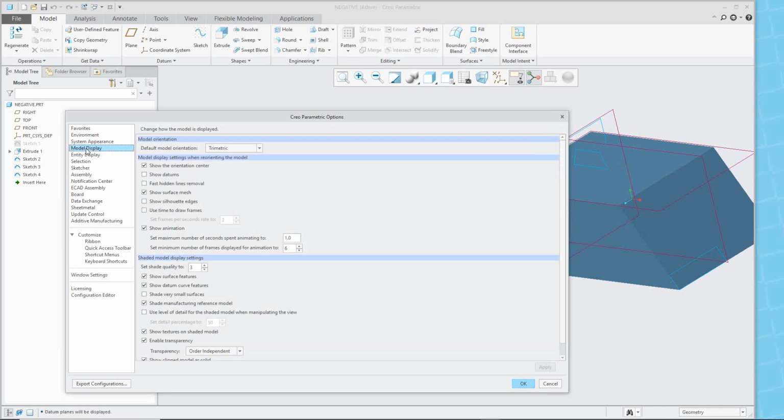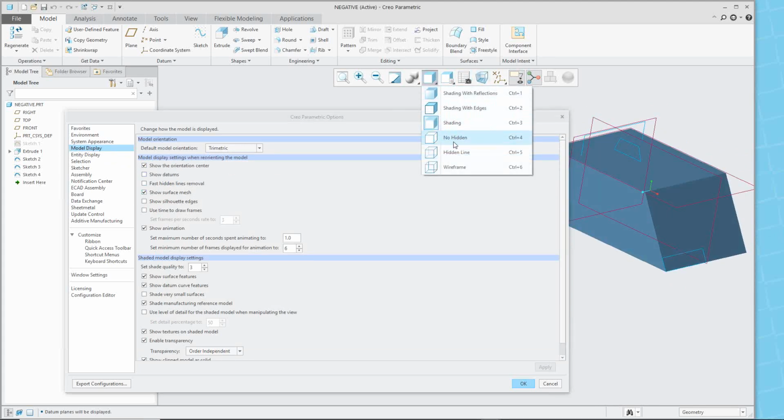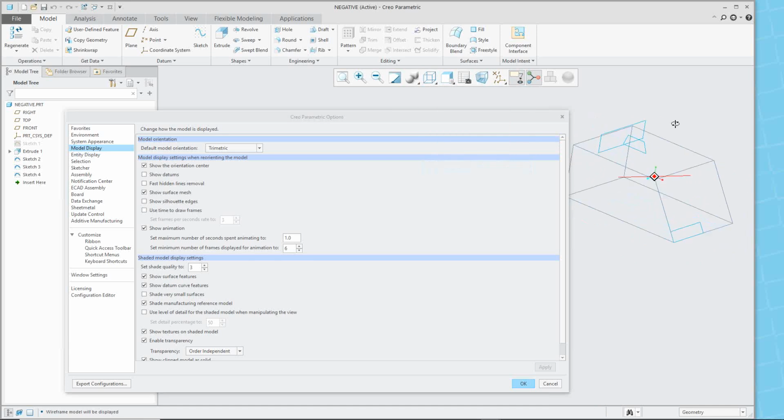Model display. This is actually pretty nice as well. A couple of things that we can do is in this area here, or at the very top, trimetric versus isometric as far as the display setting of the default view. One of the things also that's pretty nice is when we're looking at our model and we're spinning our model around, one of the things that helps us sometimes orient our model properly is when we're actually looking at the datum planes. Sometimes when we have things in wireframe, it's kind of hard to distinguish because all of a sudden it'll flip the direction on us. But our datum planes kind of help us orient as well.